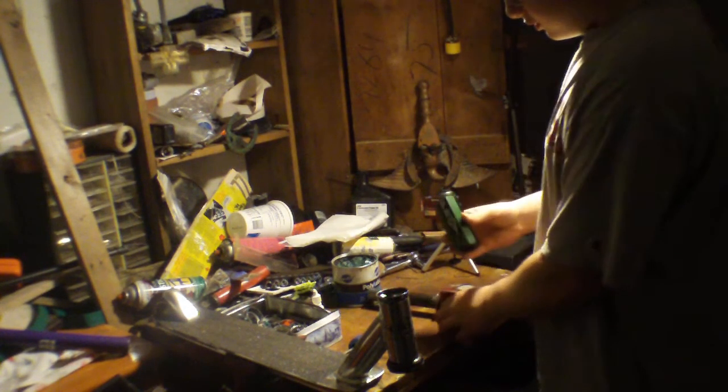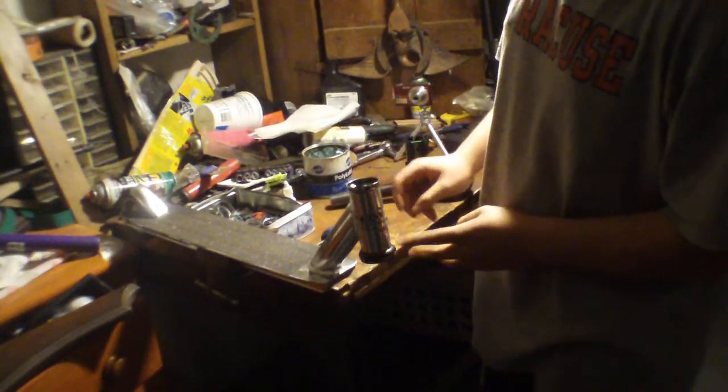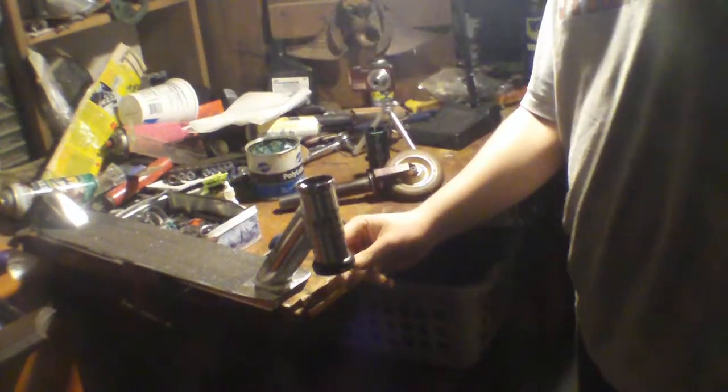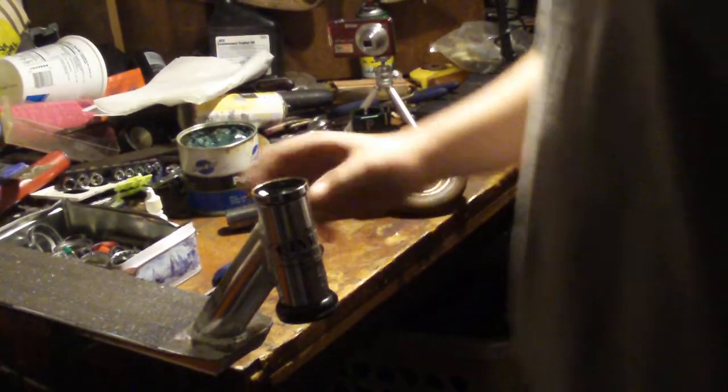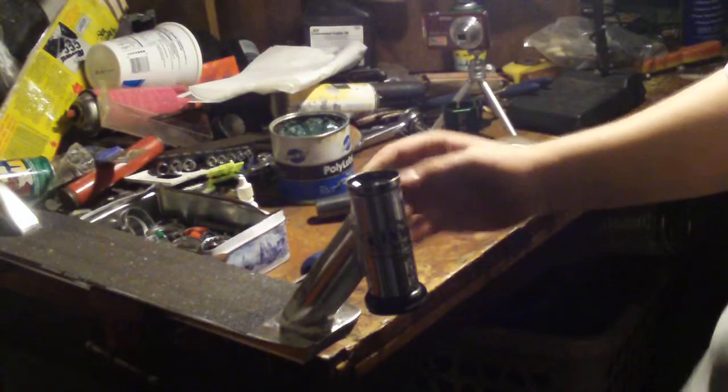Hello YouTube, this is how to install your Brass Knuckle or Proto SCS from Scooter Resource. First off you need a threadless headset, which I have. I have a sealed on the bottom Proto — I mean a FSA Pig DH Pro. I have on the top an unsealed threadless headset, FSA Pig.